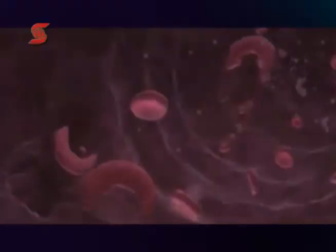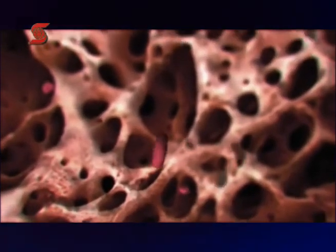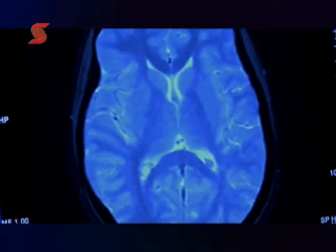Normal hemoglobin has iron, but the iron is in the middle hiding. Because of the change in the mutation, the iron pops out and just goes around reacting with everything in sight. Sometimes the cells come together and block the vessels, and that's what we get in Painful Crisis — it happens in the bone, in the vessels. So if you have blockage in a big vessel in the brain, you get a stroke.